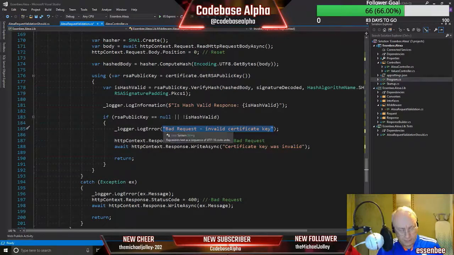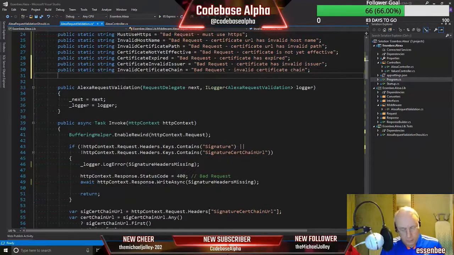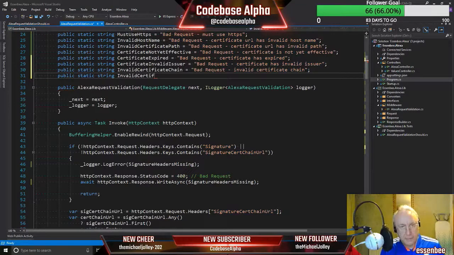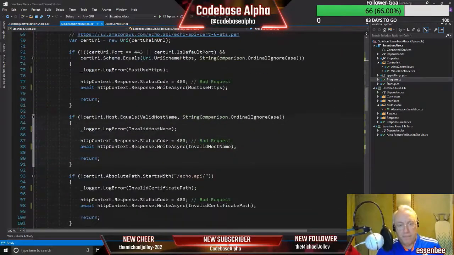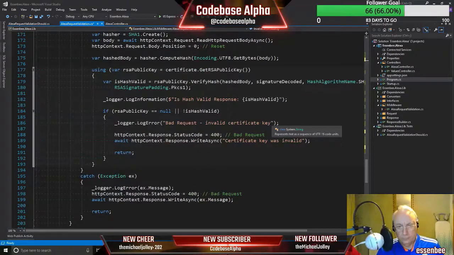So let's grab that. So the final one, invalid certificate key. That's that. Okay. And we'll pop that in there.